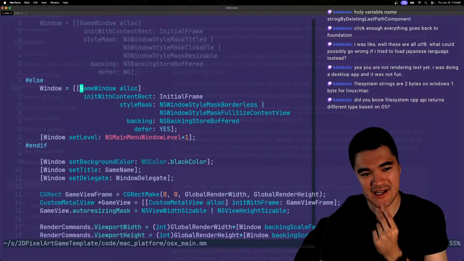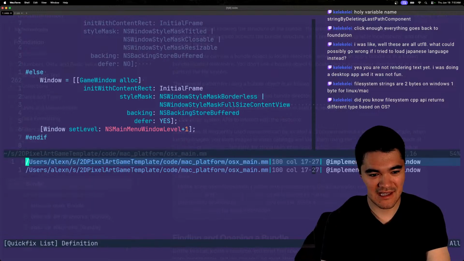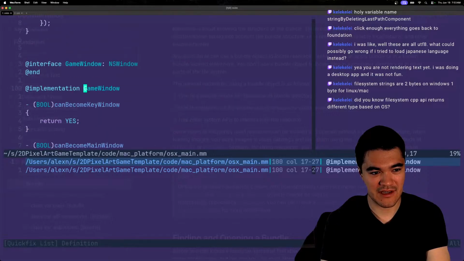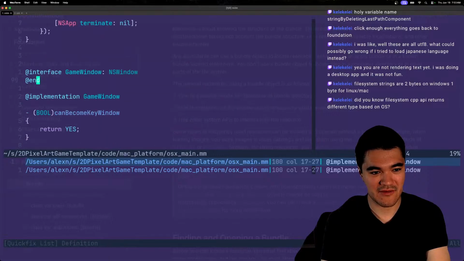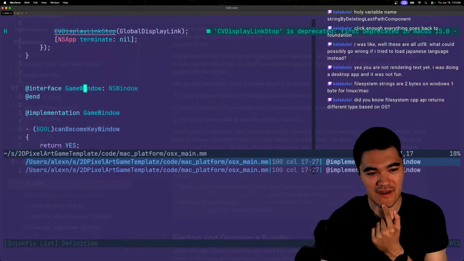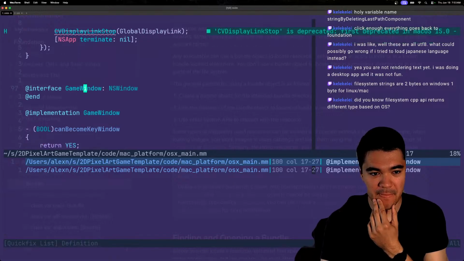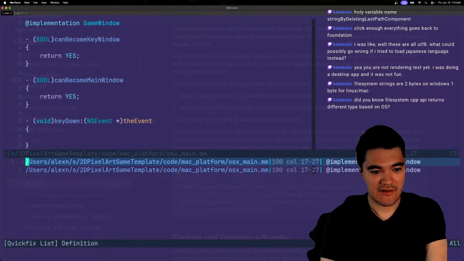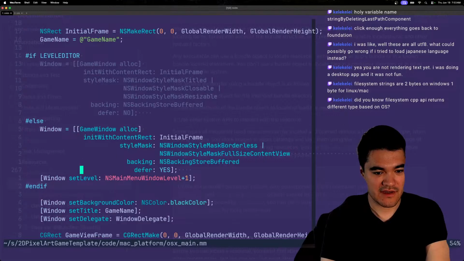Then we actually go, I think this is TED code. Yes, so he's got an actual game window, but it's also an interface over an NSWindow. So I will probably need to learn how Objective-C interfaces work, unfortunately.